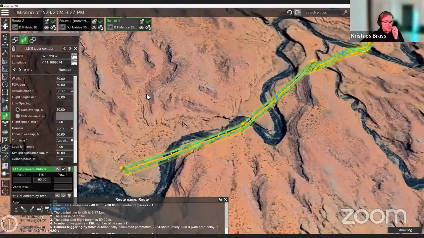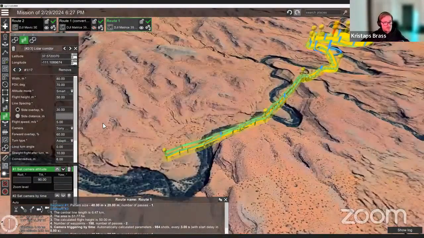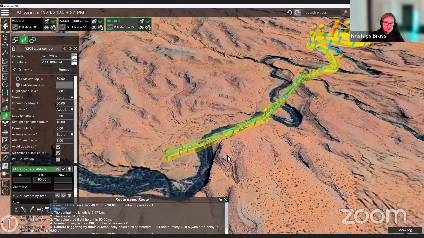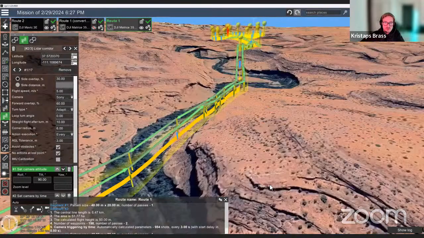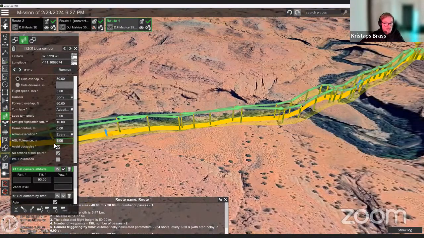One cool thing is that in UgCS, you are able to adjust the accuracy at which it follows the terrain. Here, you can see the AGL tolerance is set to 3 meters. This means that for every 3-meter change in elevation, UgCS is adding 1 point in here.